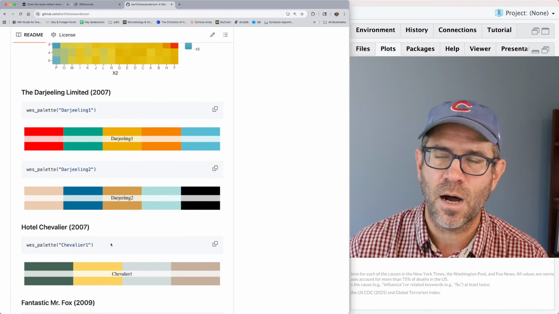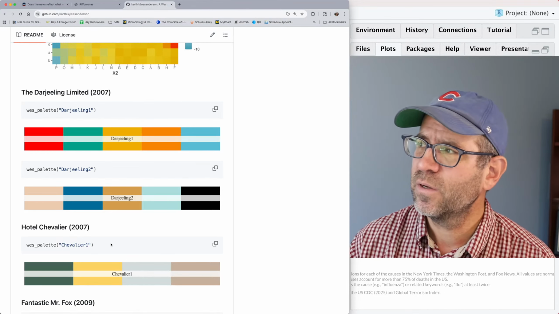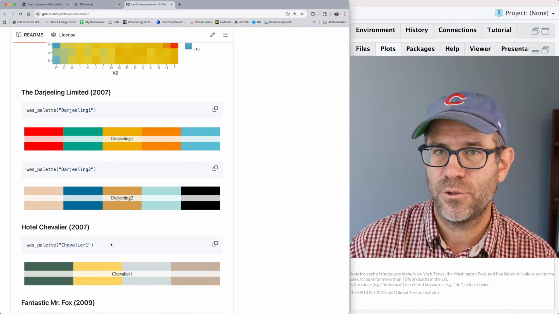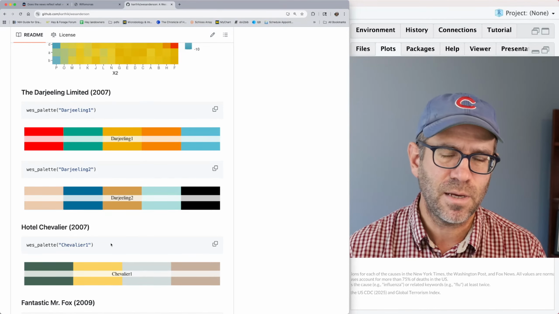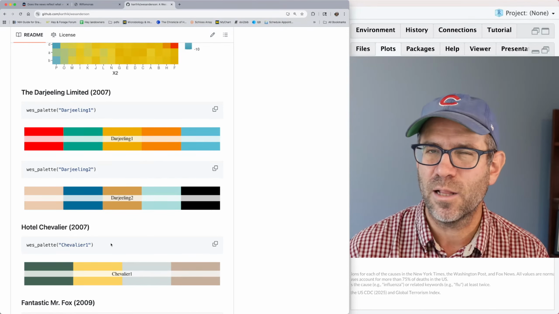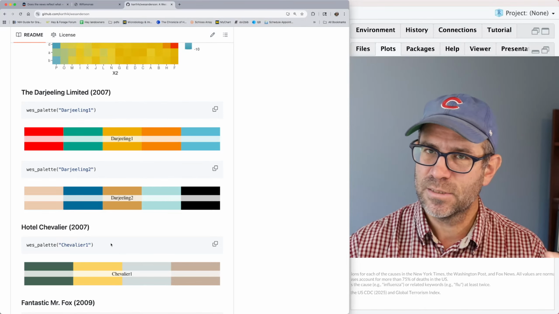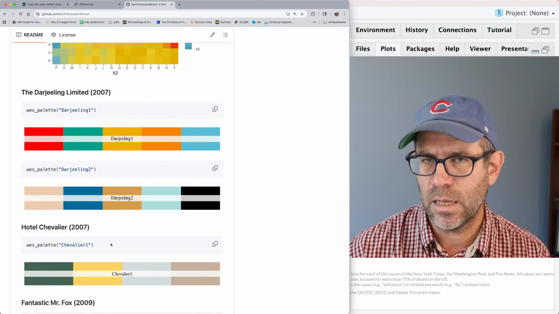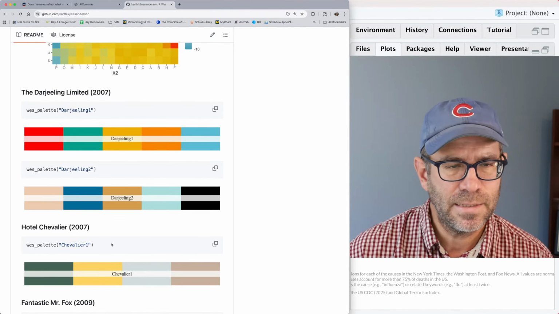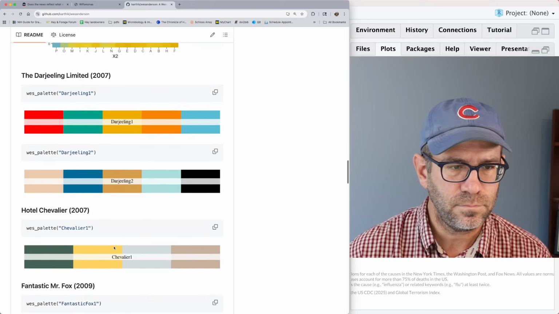One idea that I had for color would be to have a bluish color for the New York Times, a reddish color for Fox News, and then something kind of orangish, yellowish, maybe more yellowish for the Washington Post, to kind of give reference with those colors to the political leanings of the websites. And so, I don't know.